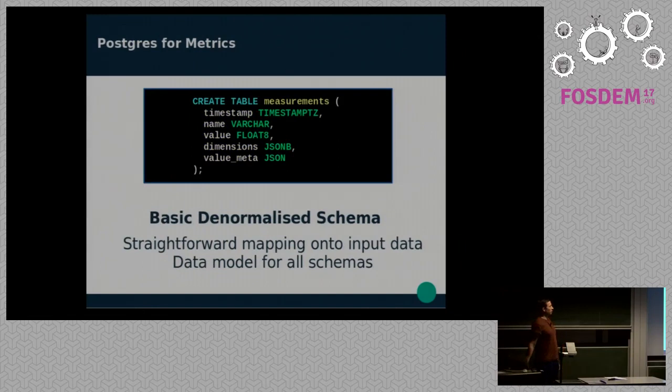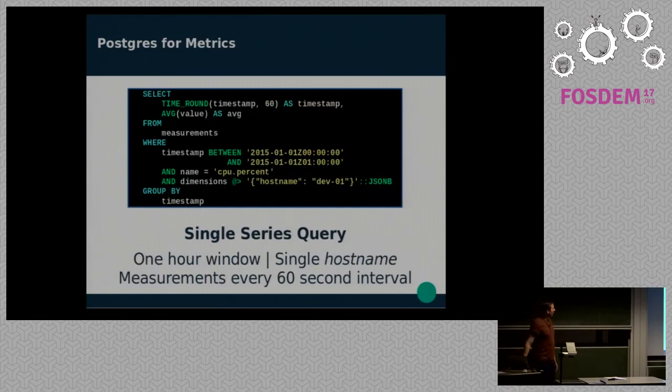So for a CPU percentage, you get a host name. And there's a value meta, which is kind of an extra bit of data you can store, but never really gets processed in any way. So fairly simple. Stick this in Postgres. You're probably all thinking this is a terrible idea. But there's more to the talk. So we could just shove all the data in. The dimensions we'll store as JSONB because that fits nicely. We want to access them quite fast. The value meta we don't really care about. We just want to pipe it back out again. So JSON's a good fit for that. All of these systems, if you sort of dig into the details, they're all double precision. None of them do anything other than double precision. So float8 is fine for all the values. And the name and the timestamp. Please always use timestamp with time zone. Nothing else, ever. You'll thank me one day.